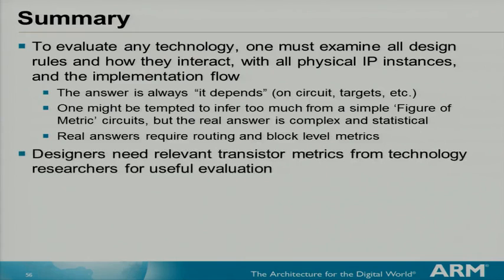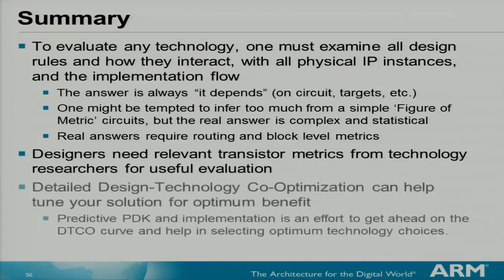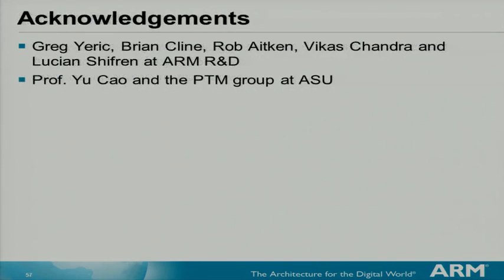And designers really need relevant transistor metrics from technology researchers for any kind of useful evaluation. And detailed DTCO can help tune the solution for optimum benefit. The predictive PDK and the implementation that we are doing is an effort to get ahead of this DTCO curve and evaluate these technology choices.